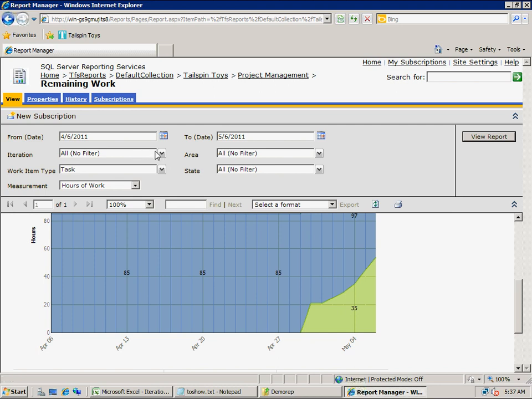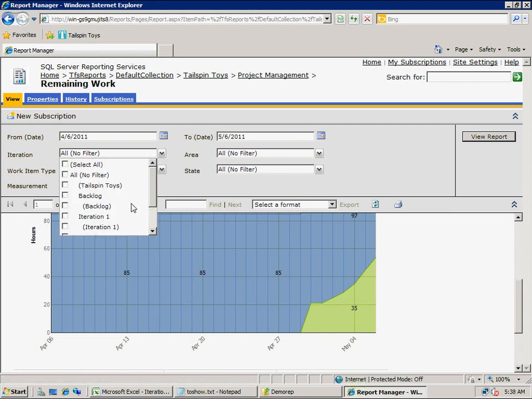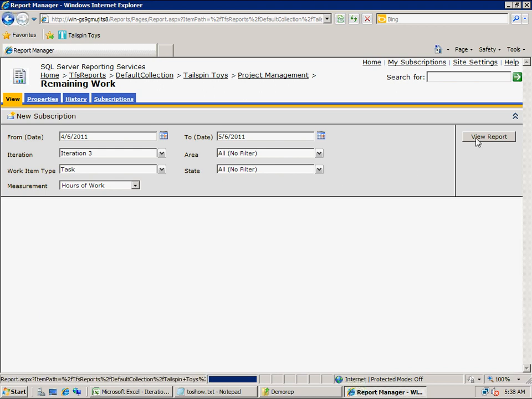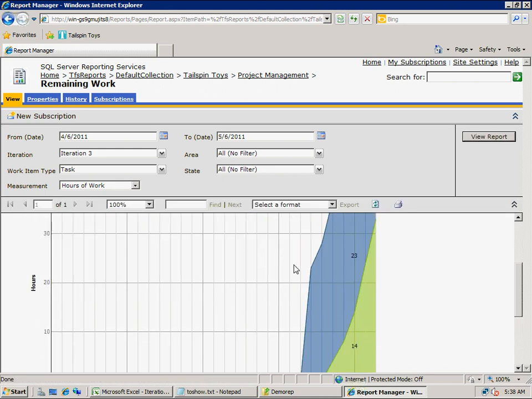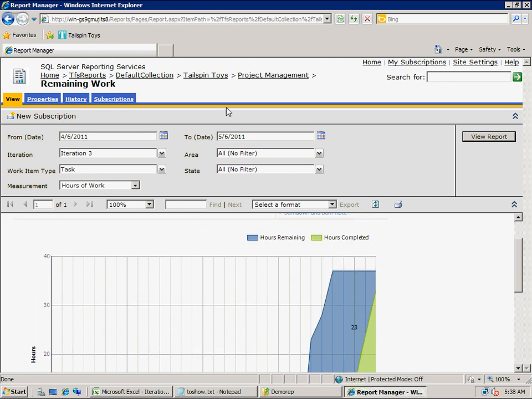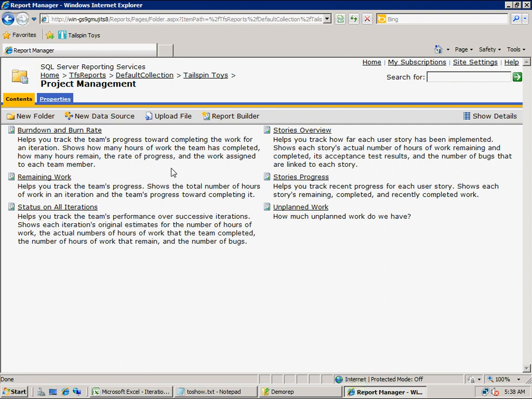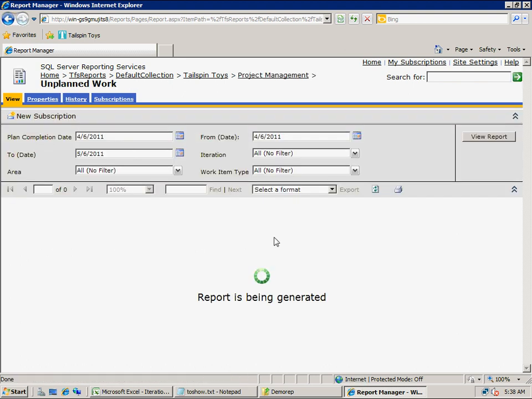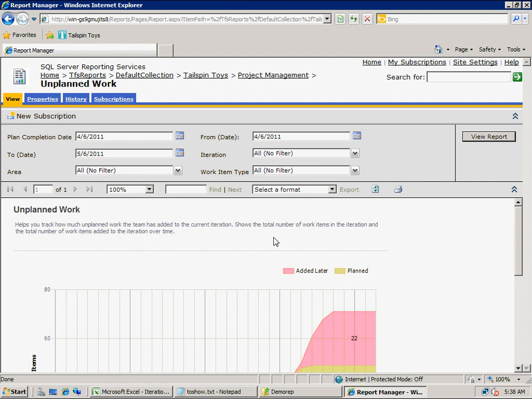Here many filters are there. I want to see only iteration 3 because that is in progress now. You can see that. And you can see unplanned work, because first I have done my planning and later on I am adding some more work.